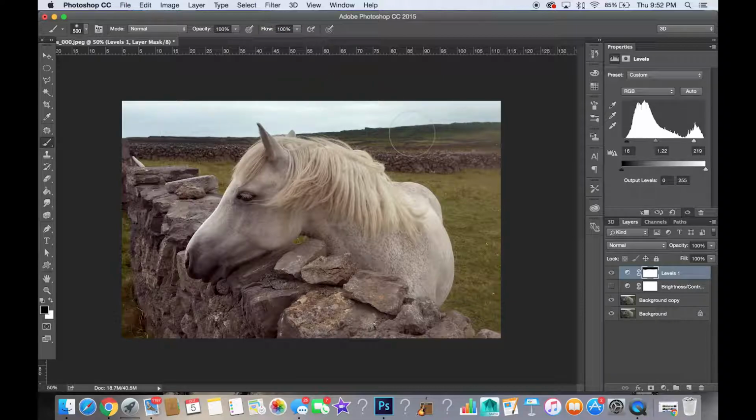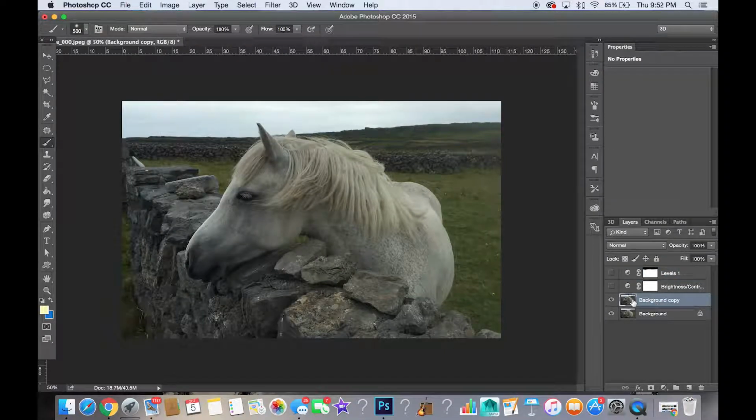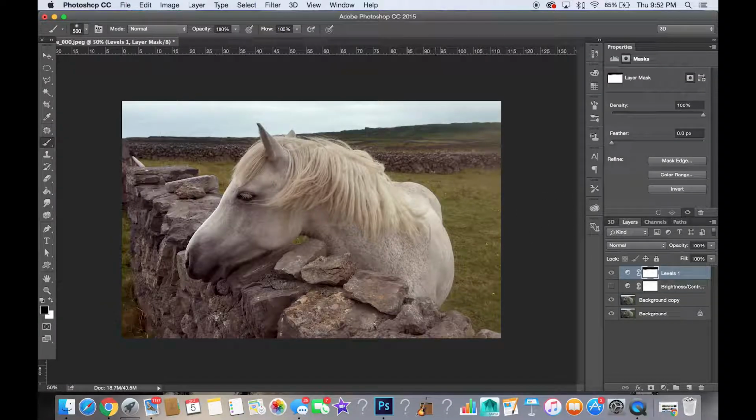What I really like about layer masking is it's non-destructive editing. So the levels is in its own layer. It hasn't actually touched the image, so I haven't degraded the image at all. And I can mask or erase parts away. Again, I just put the foreground on black, went to the brush tool, and erased the sky. If I want to get that back, all I have to do is reverse that, switch the foreground to white, and then it reverses what I've done. As you can see over here, it's made that white again. But in essence, what I really want to do is erase that so I can have the sky back.